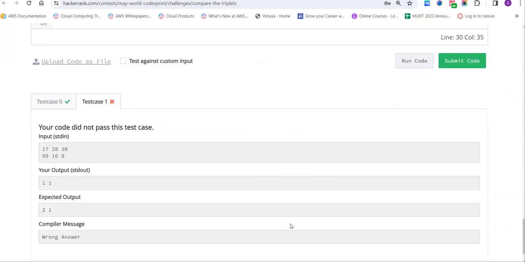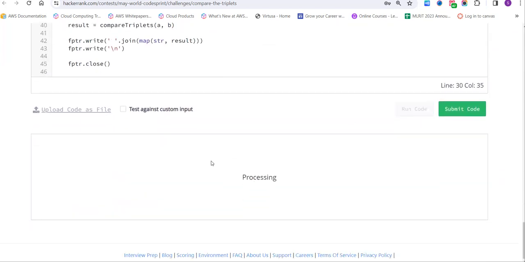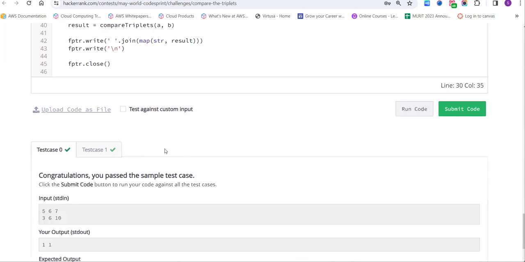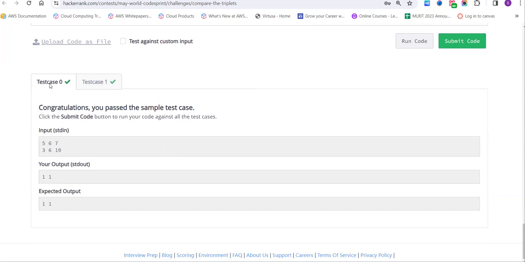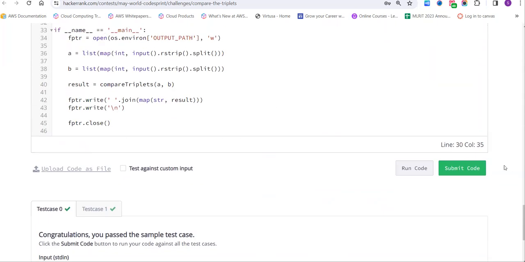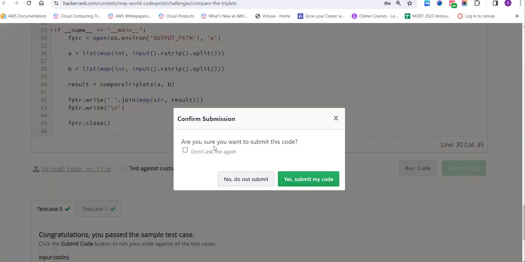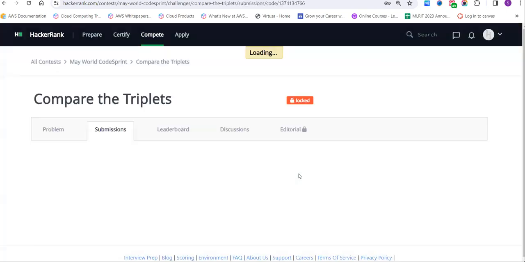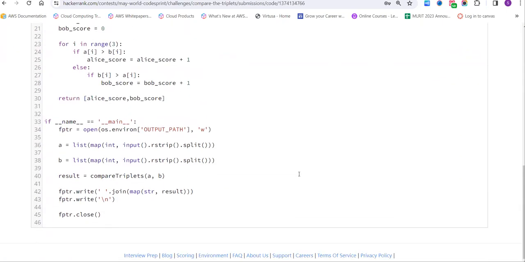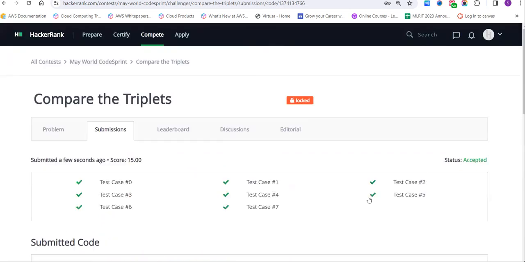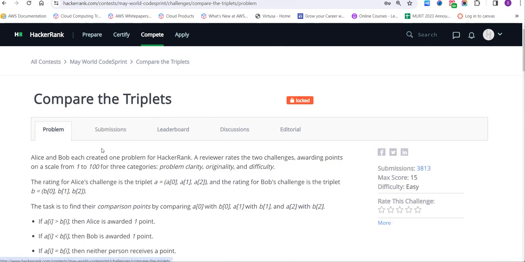So let us run and check whether it executes the internal test cases successfully or not. Here, test case 1 has passed and test case 2 has also passed. So let us submit and check whether it passes the internal cases or not. Yes, you can see all the internal cases have also passed. So in this way we can solve this problem.